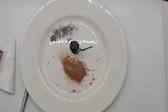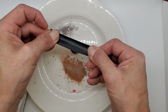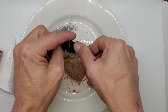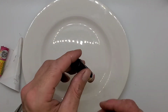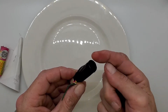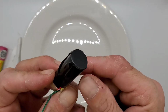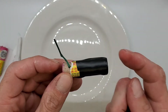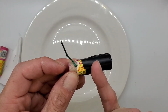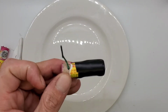Then you go again, you basically crisscross it, right? So I have another piece here. I pull as I apply, okay? And I go all the way down. All right, so I went ahead and I did the same thing on both. So I went one way with the tape and then I went the other way with the tape, which basically created a seal, and I pulled it tight, okay? That way the gunpowder is in there. Remember, the piece of paper is in there holding the gunpowder down, and we have the fuse. You want to try and not mess with this fuse too much because you don't want it to not light and waste your time.